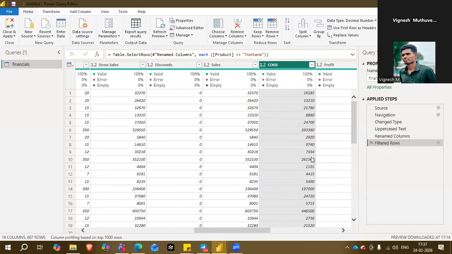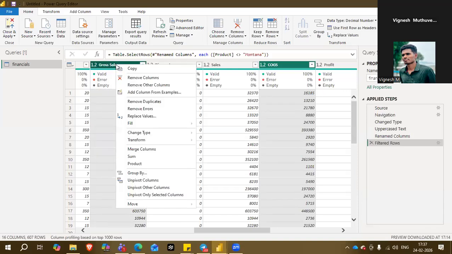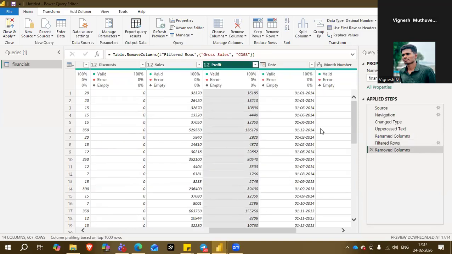If we need it, we can get it back. Not a big deal. So I'm selecting both the columns and removing them. These are all the steps I have done so far. Just now I showed you, Tushar, which are the columns I deleted. And then just click on close and apply.